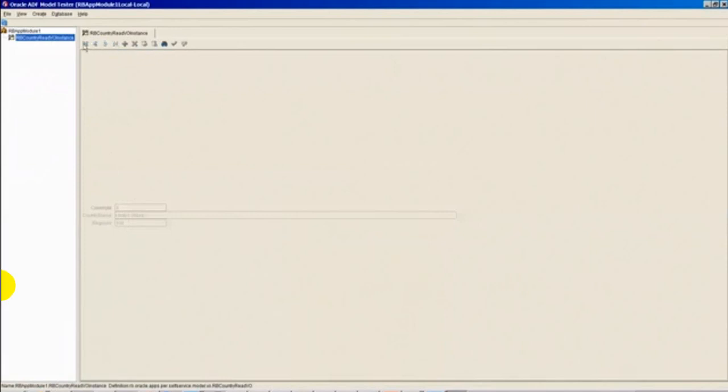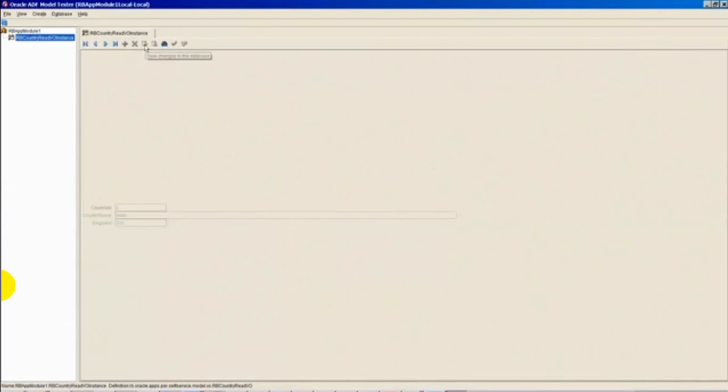I can do some navigations here, and if you see, only these navigations are enabled, but I don't have these buttons enabled here. What is this? It is actually nothing but insert a new row. I cannot insert a new row in this. Why? Because I have created a read-only view object. I cannot delete a row either, because again, mine is a read-only view object.